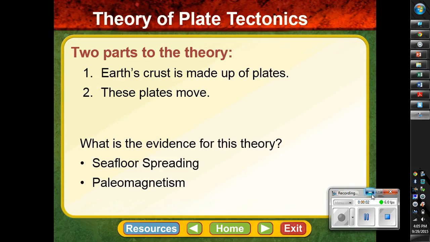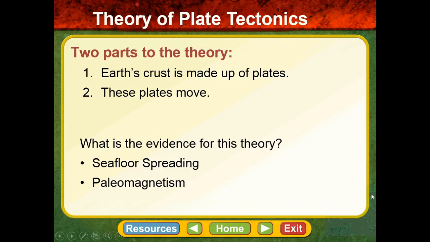So the hypothesis of continental drift led into the theory of plate tectonics. And the theory of plate tectonics is that the Earth's crust is made of plates and that the plates move. Very similar to the hypothesis of continental drift, but the main difference is that in continental drift, Alfred Wegener thought there was only one supercontinent and all the continents broke away and drifted from there. The theory of plate tectonics involves many times that there would have been supercontinents and that the continents are constantly moving around. So that's the difference in that movement part.